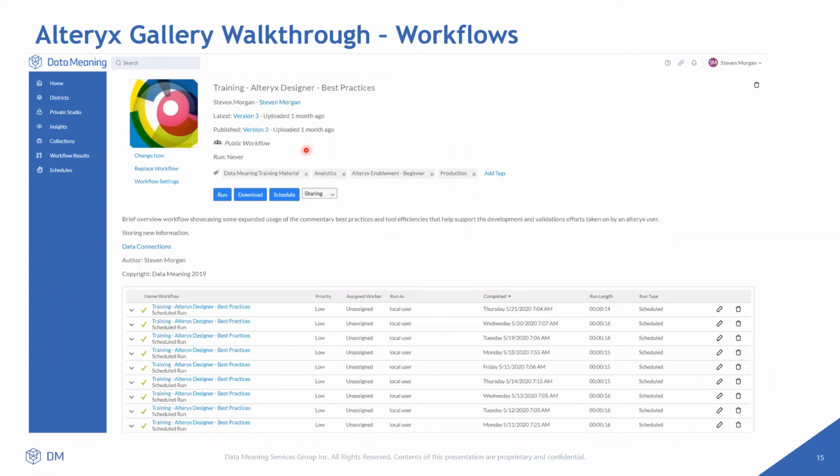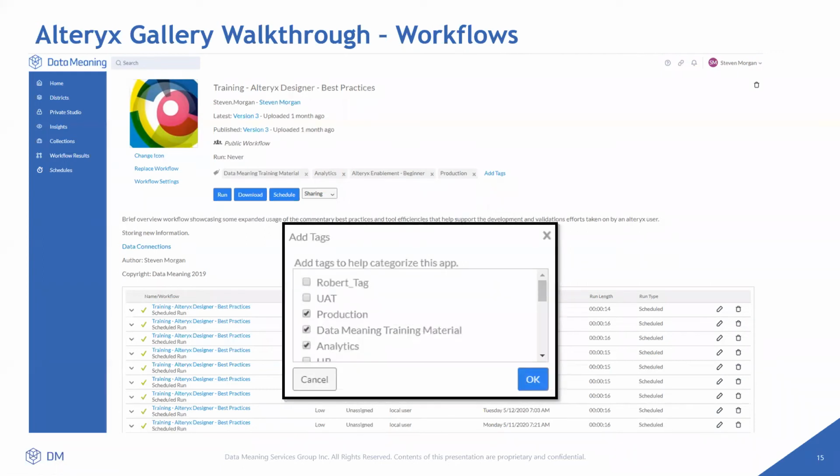The next little area that I want to show is the tags themselves. So get a couple tags tied to this workflow, but the big one that I wanted to point out was that analytics tag. So do you remember when we did our search, we found this workflow because it had this analytics tag, as well as it was part of that district because it was referring to that analytics tag. And tags are very simple to use from a user perspective. So as the owner of a workflow, I can go in and I can hit add tags and just simply go through and check any tags that meet the criteria.